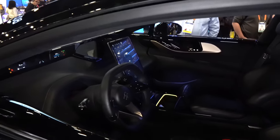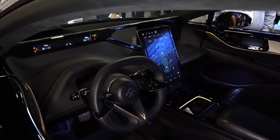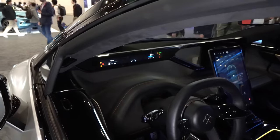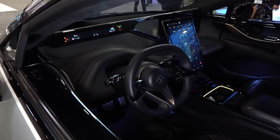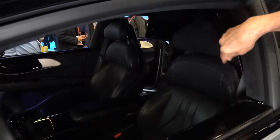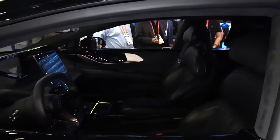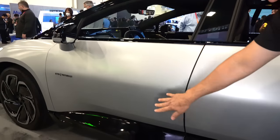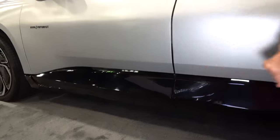Looking through the window at the interior, we can't get inside right this second, but we're showcasing that massive portrait-style infotainment system screen. There's a digital gauge display high up near the base of the windshield, and I love the style of the steering wheel — not totally round but not a D-shape either. It has gloss black buttons and all your switchgear. The center console has great LED lighting. You have leather seats, heated and ventilated, with a very unique touch on the headrest and Alcantara material. There are no exterior door handles — you push a button to swing the door open. On the lower portion there are illuminated LED lights built into the gloss black sill area.